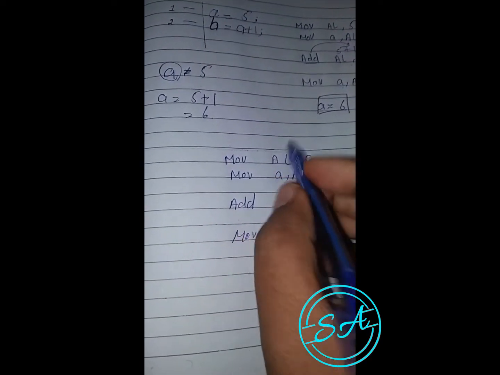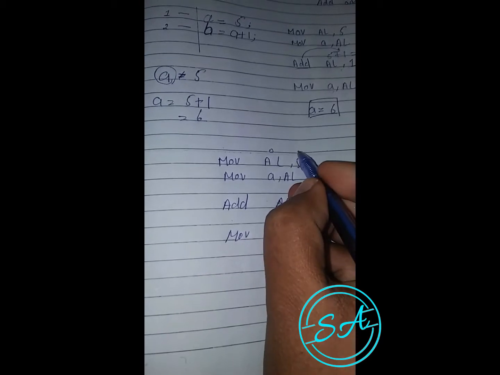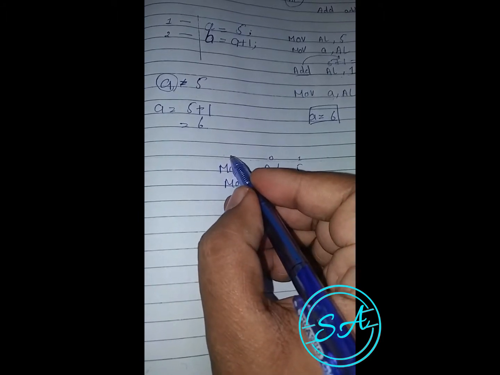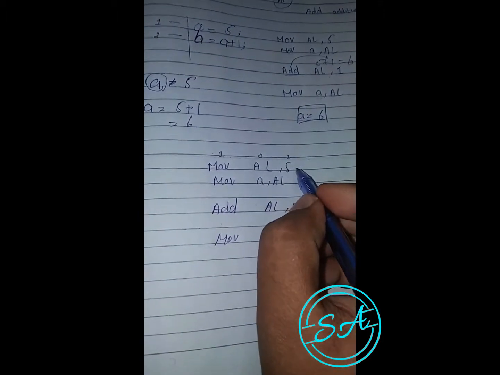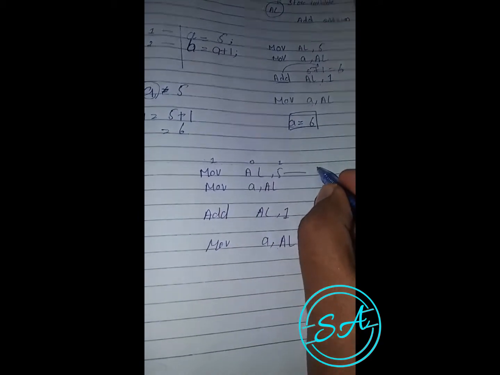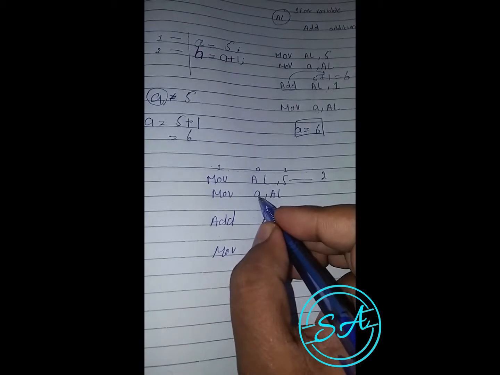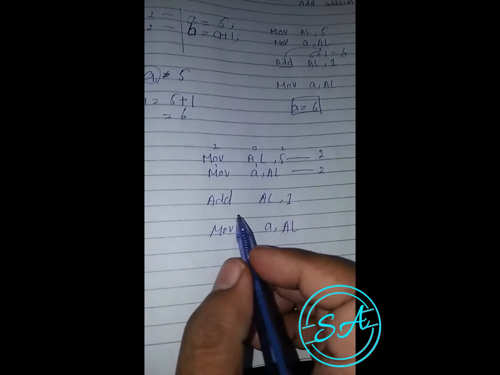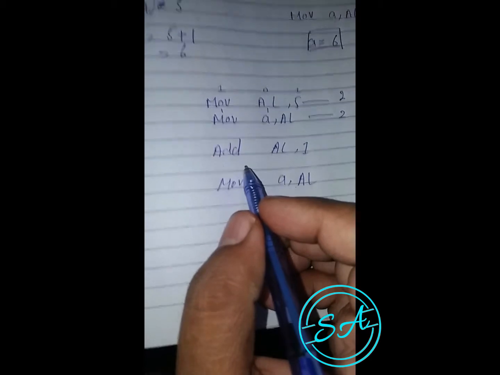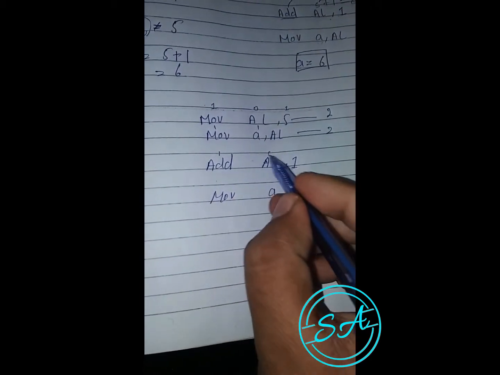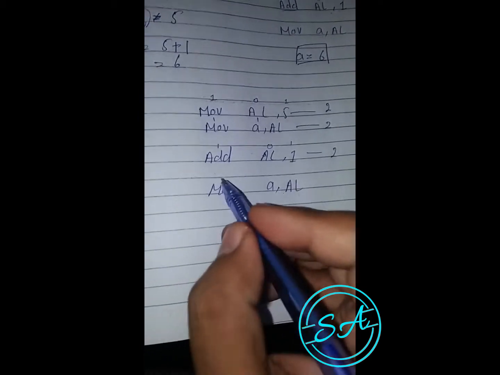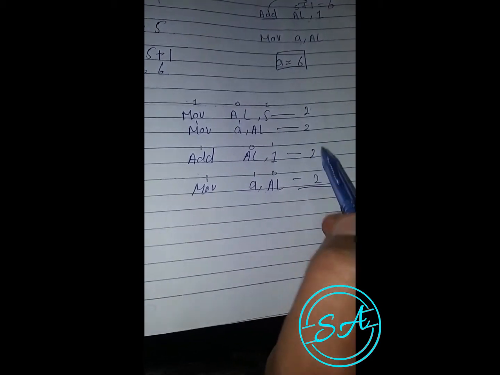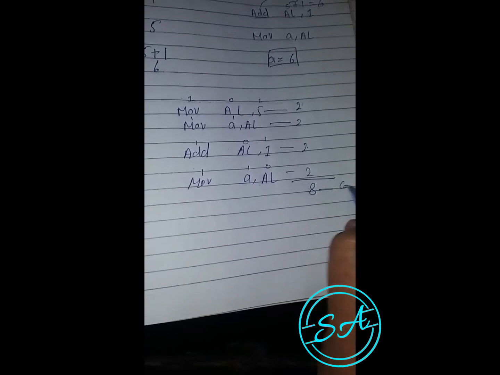So this register contains a 0 cost, this one contains a 1 cost, and this move contains a 1 cost. So the total cost is 1 plus 1 equal to 2. This one is 0, this one is 1, and 1 is also 2, like 1 and 1. This one is also 1, this one is 0 and 1 equal to 2, and this one is 1, 1 and 0 is also 2. So the total cost of this is 2 plus 2, 4, 6 and 8. So the total cost is 8.